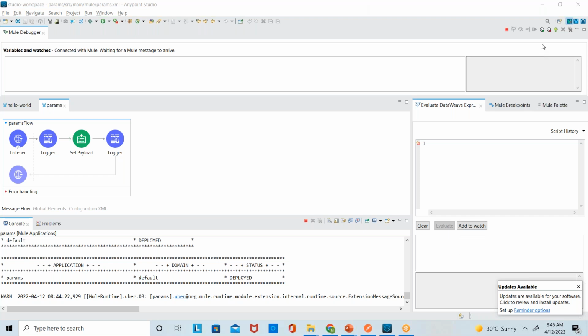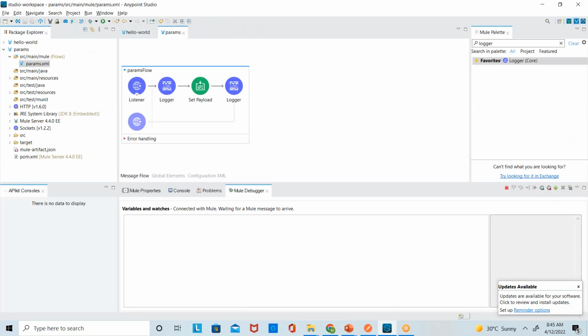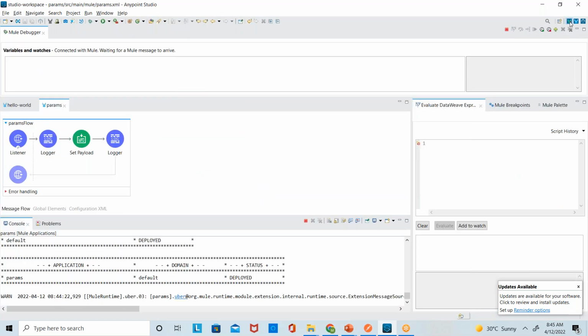If you see here, there are three icons, right? This is design mode, this is debug mode. Whenever you want to switch, you can do it automatically from here. This is design mode. For example, if I come here, sorry, that's debug mode. This is design mode. If I want to come back, debug mode. You can switch from design mode to debug mode with the help of the shortcuts here. Blue icon is design, and dark blue is debug. We are in debug mode right now.